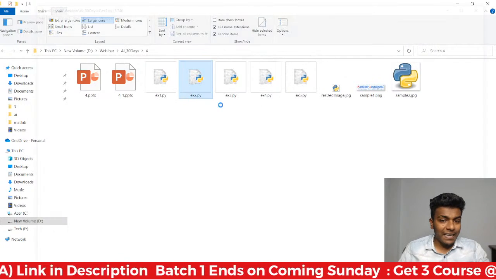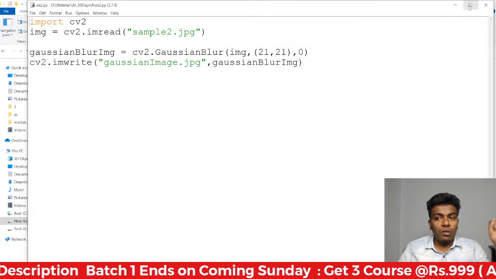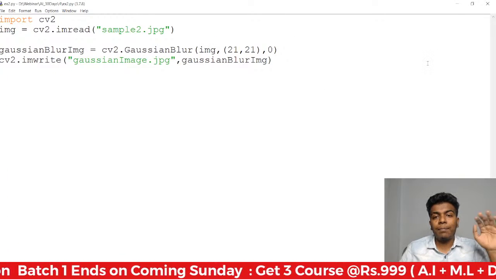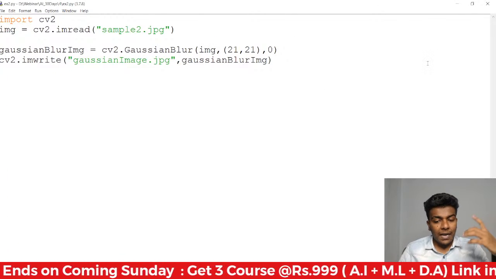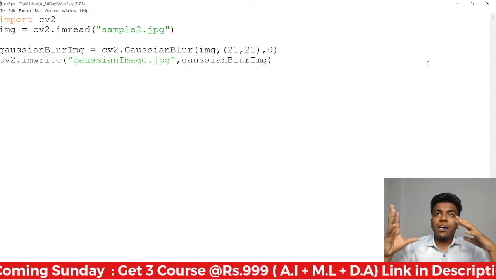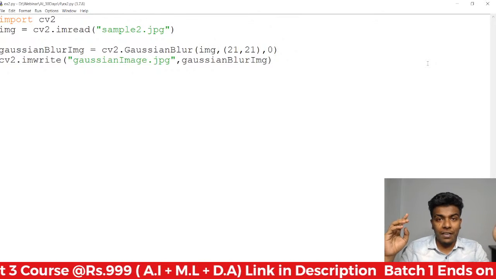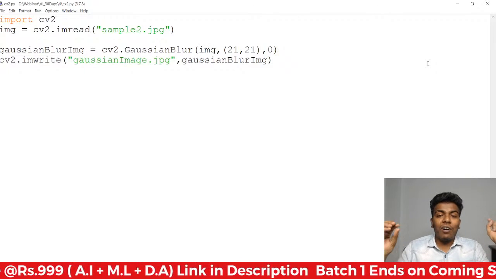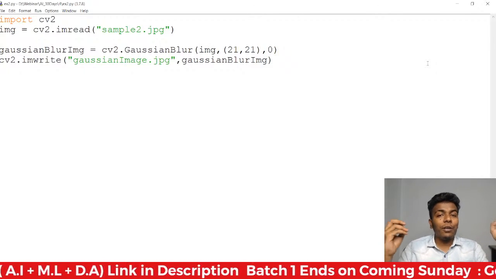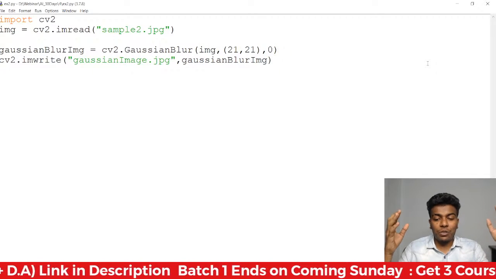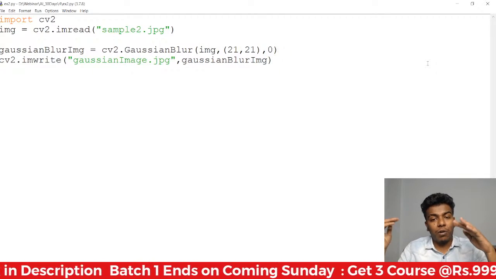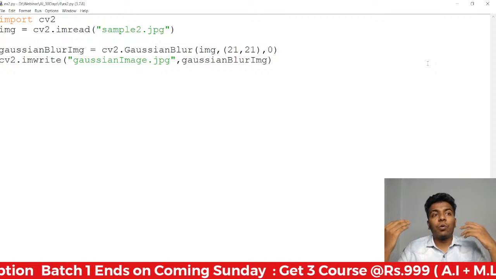Now let us go for the second program. We are going to learn how to do some basic image processing stuff. Guys, whenever we were doing normal image processing previously, like 10 to 15 years back, whatever you really wanted to do, you needed to do completely from scratch. We wanted to read an image, convert it into an array, and work with the pixels.